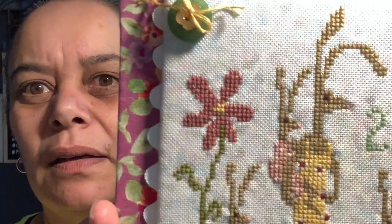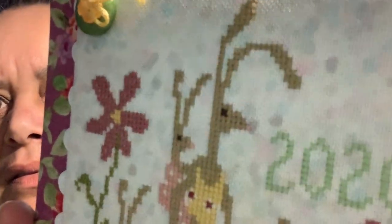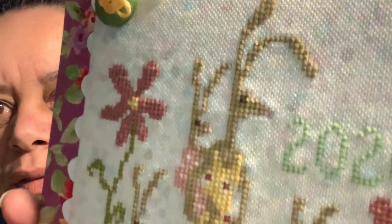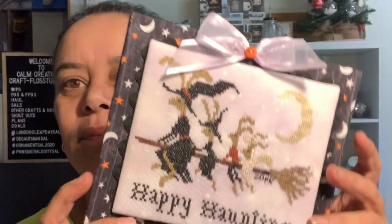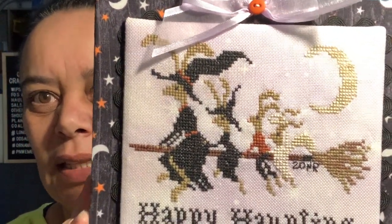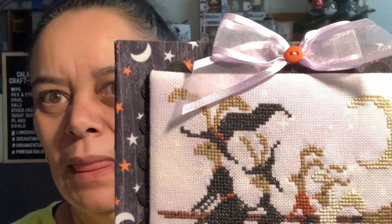And look at that fabric, can you see that? Beautiful Easter themed fabric. So that is that one. And then in that same series they've got all different seasonal pieces, and this one is Happy Haunting, the same bunny family.